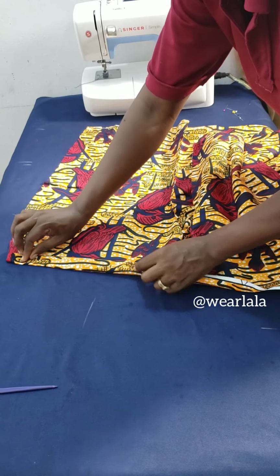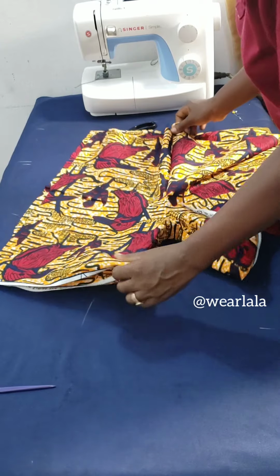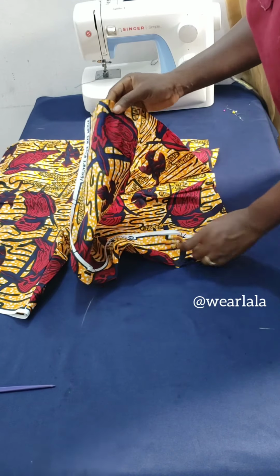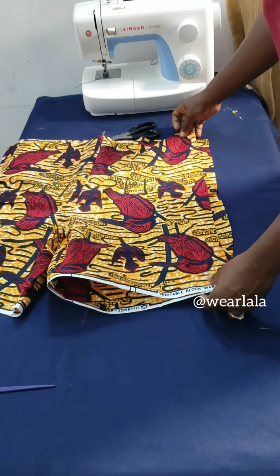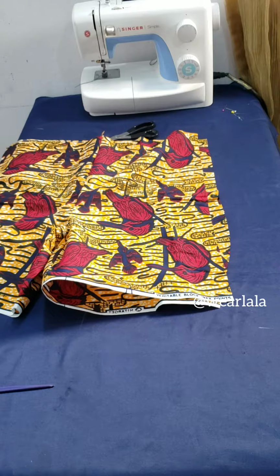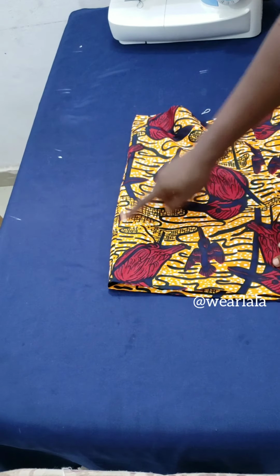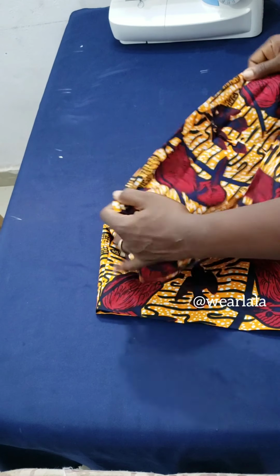So here I'm doing a roll hem. Okay, and then like I said, your side seam allowance is 1 inch. Same thing on the other side of my shorts. So basically we are almost done. Okay, now I'm done sewing the side seam and I've done the roll hem. So the main aim of this tutorial is how to make the paper bag waist.